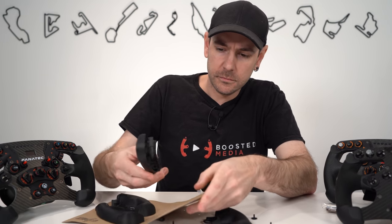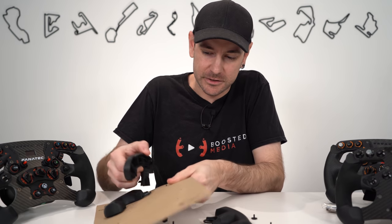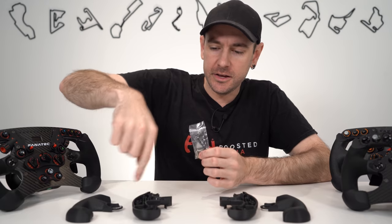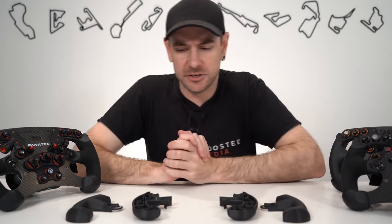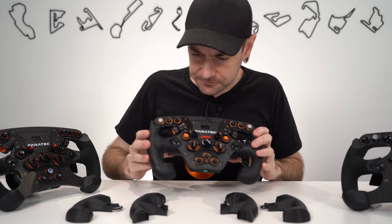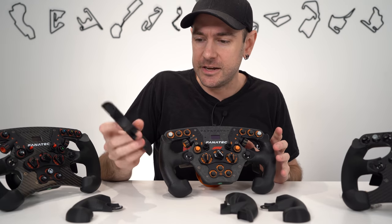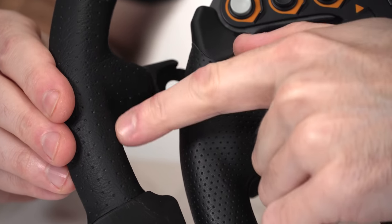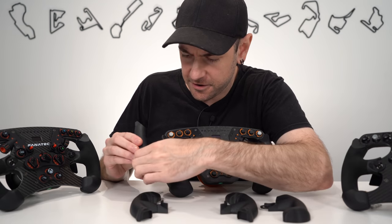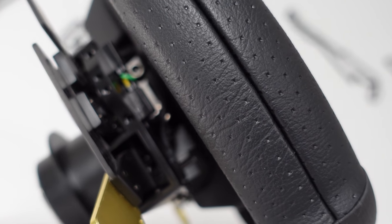Comparing these to the leather grips on our F1 2020 limited edition wheel, they're actually quite similar. These are faux leather, and apparently genuine leather is coming soon as an option too. The Pineapple Grip has more of a texturized, crinkle finish with different spacing between the perforations — well, indentations really, since they don't go all the way through. In terms of squish, both grips are quite hard with not a whole lot of give, and they feel pretty much identical to each other. It's an OEM-like finish. You can tell it's 3D printed — there's a slight texture — but it is a very high quality print, definitely better than what you'd get at home.